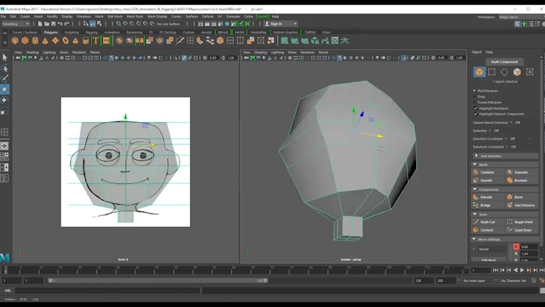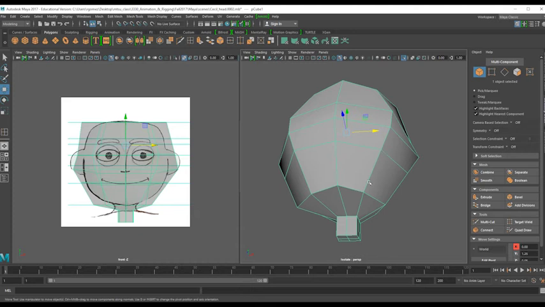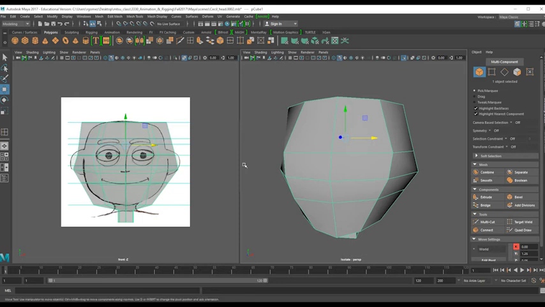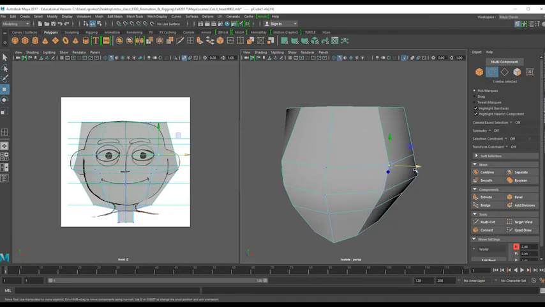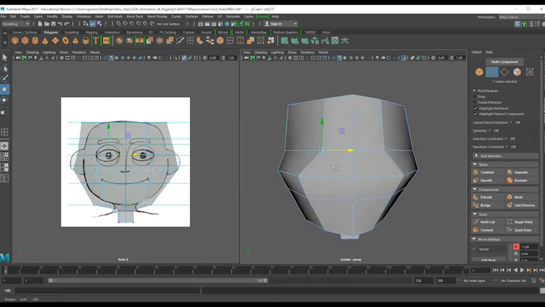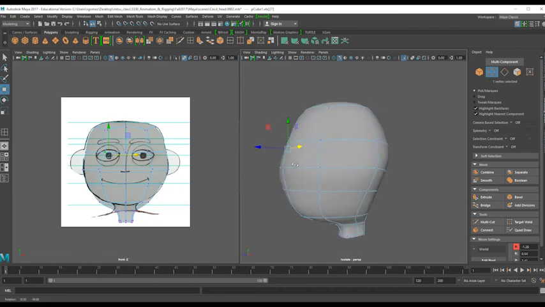Okay, going back to what I was trying to say, I want to generate a loop around his mouth here. At the same time, this line probably will become some sort of cheek line, and I want to know what happens with his eyes. I can see that very possibly the front of his face and this one will probably become what will go through his eyes, or the center of his eye socket. So I'm going to push those in a little bit so that I get a better understanding of what that is. I'm going to get this one a little bit more. Again, it's going to be mirrored, so I will probably work on that a little bit later. But for now, that is going to be something like this.